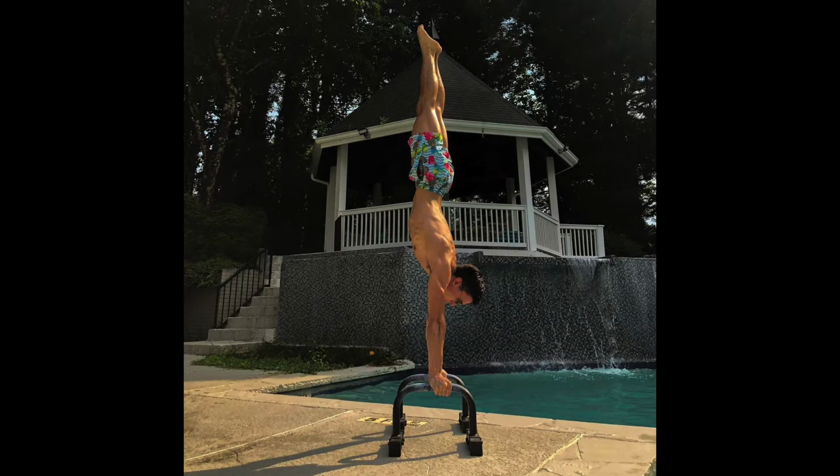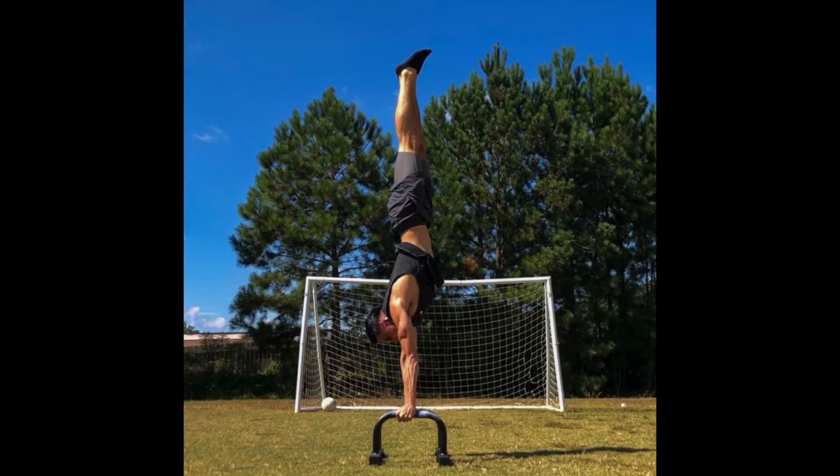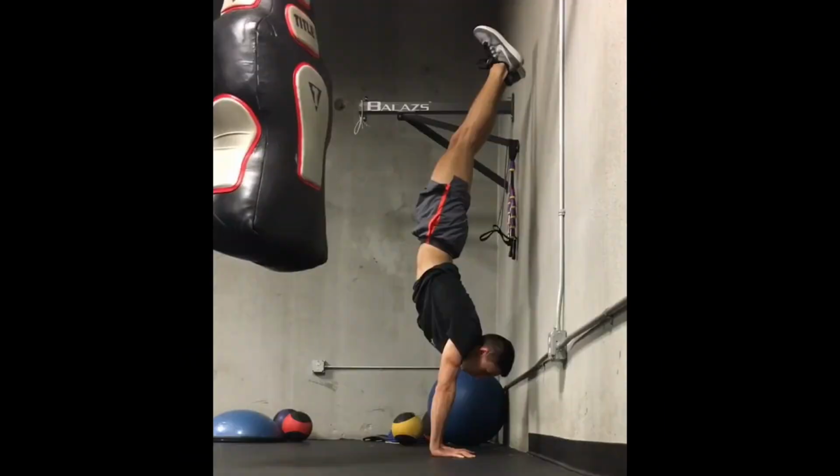You know, if there are any sort of form issues that come about because you're doing it with your back against the wall, it's okay. It's not the end of the world. You can fix those later, as I've done. Here are some pictures that show what my handstands look like today. They weren't always like that. At one point they were banana handstands, but as I mentioned, I fixed them. It's okay. You can make adjustments along the way. It doesn't have to be absolutely perfect from day one.